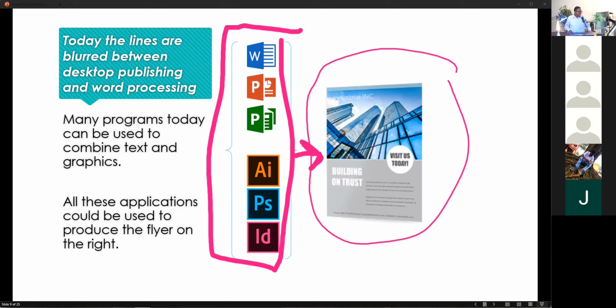And it's not to say that using Word or PowerPoint or Publisher is using the quote-unquote wrong program, right? In some cases, it might be easier to use Word, even if you know how to use InDesign, right? So what I'm getting at is that when we talk about desktop publishing, we have to think about it in different realms.